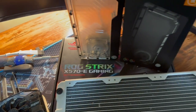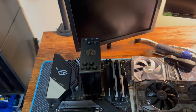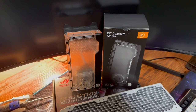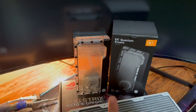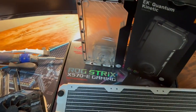Now, the other part of the equation: water cool or air cool. If we go water cool, here's the parts we have: a 280mm EK water block distro pump combo — it's a little dirty but I can clean that up. It's a D5, really quiet, really powerful. We've also got a 360mm radiator right here.